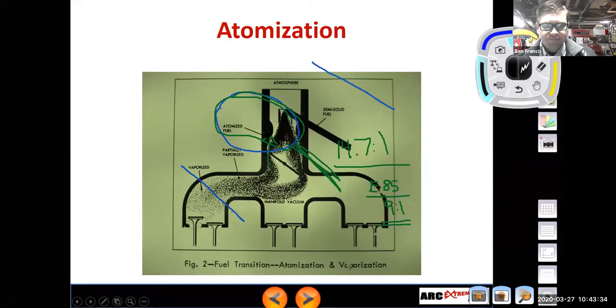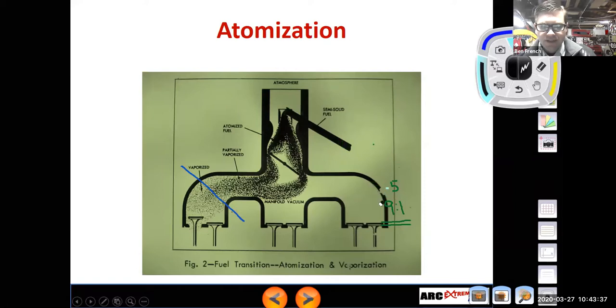All right. So this is just a nice shot of the transition, vaporization, atomization, and it's kind of like your classic inline six-cylinder intake manifold and how you would always end up with, on those engines, cylinders that ran lean and ran rich. On a carbureted engine, the intake manifold design is arguably more important because it's moving both fuel and air. Right, and we don't want fuel to puddle up in the corners of the manifold and cause the engine to run richer for some cylinders than other cylinders.